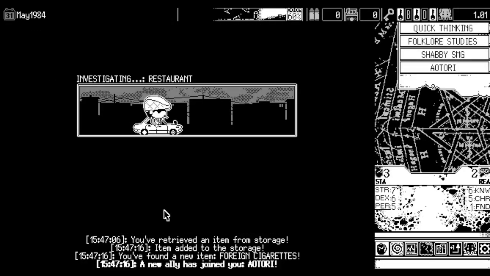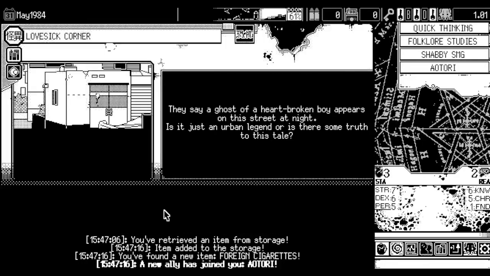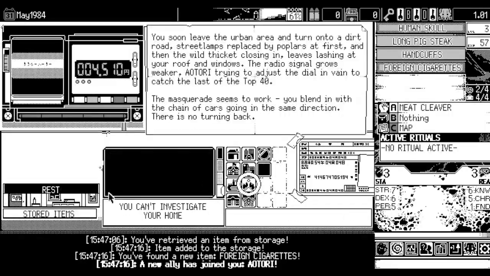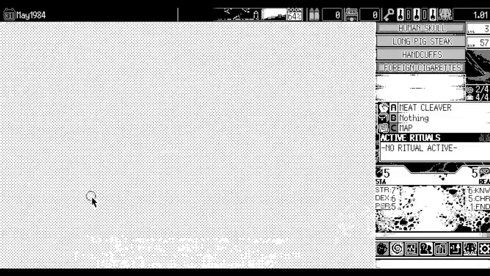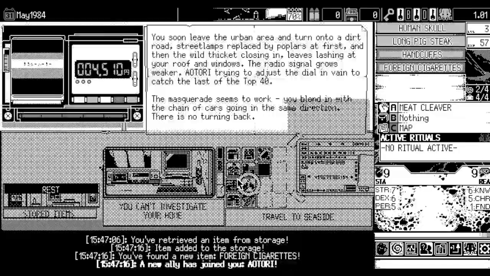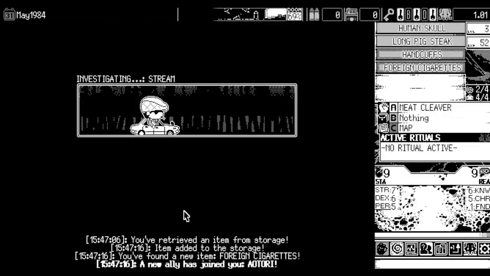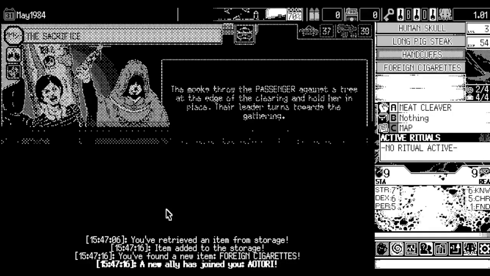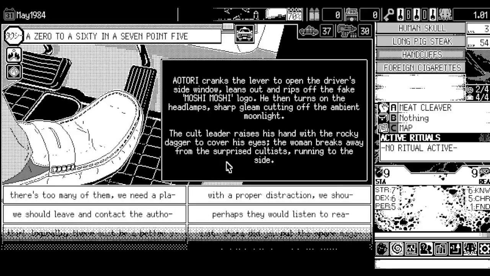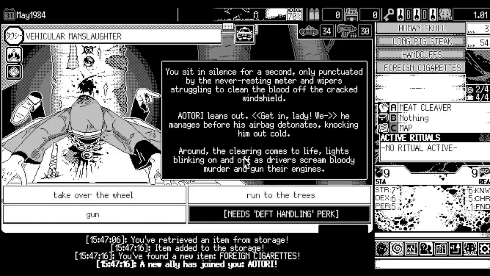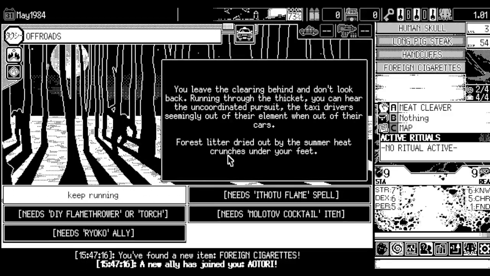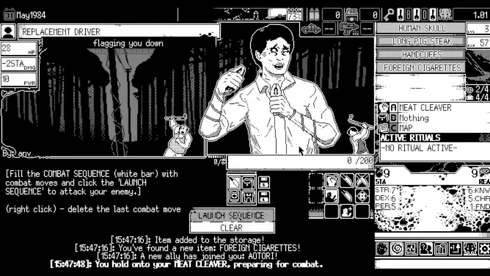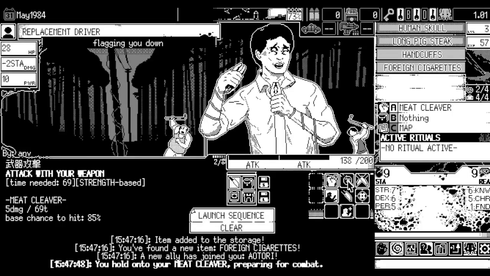Anywho, I'm not sure, actually. We are definitely going to rest, that's for sure. Do I want to do more? We're trying to skip the encounters for Taxi, by the way. So, let's see here. We run to the trees. We don't have the gun anymore, but that's warranted, I believe. And yeah, we tried to handcuff these.